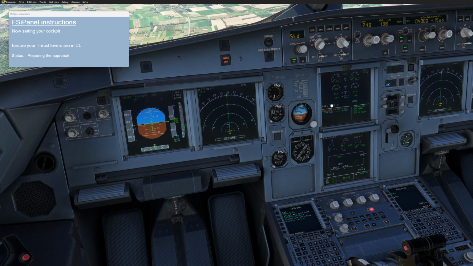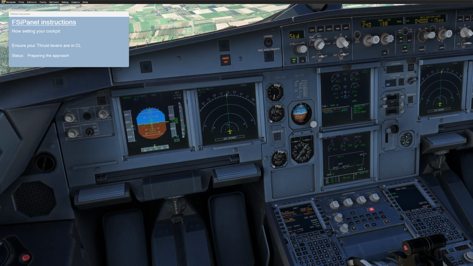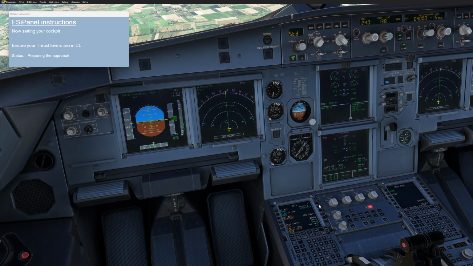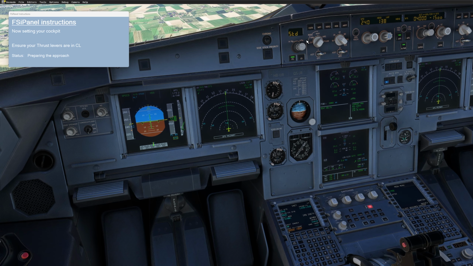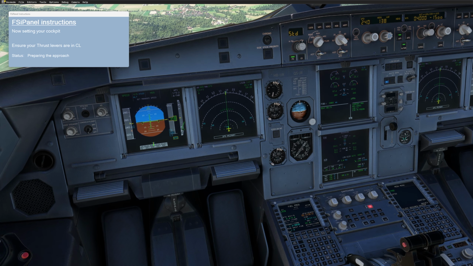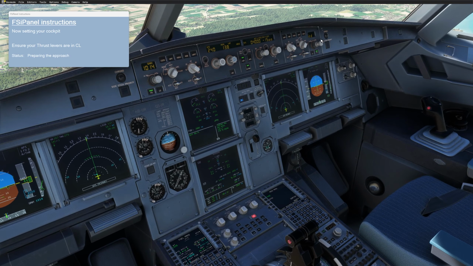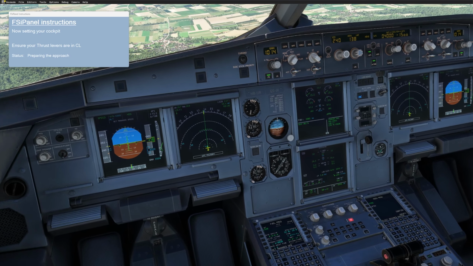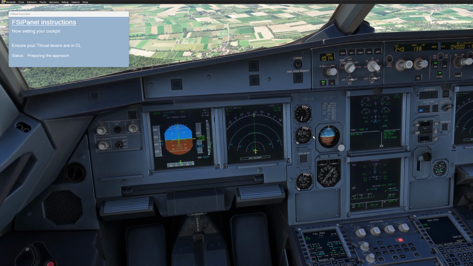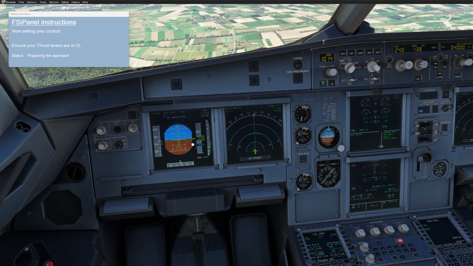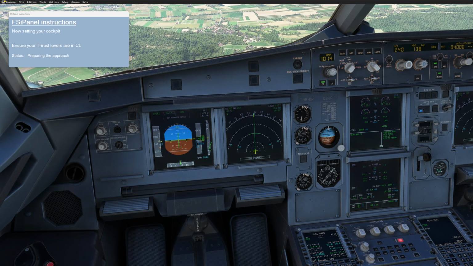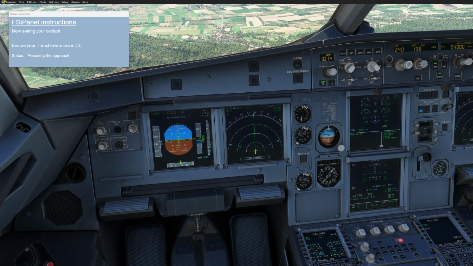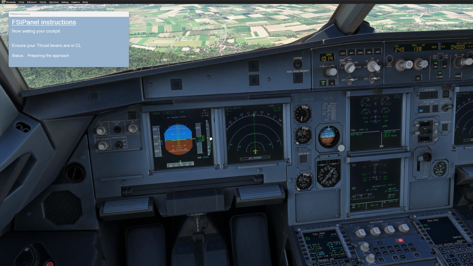We have cabin pressure elevation because the aircraft doesn't know where we are landing. So now this is set by FSiPanel. The only thing missing here is the QNH, which will be 1014. This is a new thing that I have to change. And once we are stable at 4,000 feet, we will get the control and we will prepare everything as briefed before on the ground. So let's wait for 4,000 feet steady.